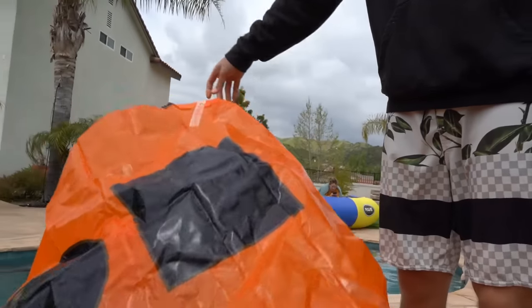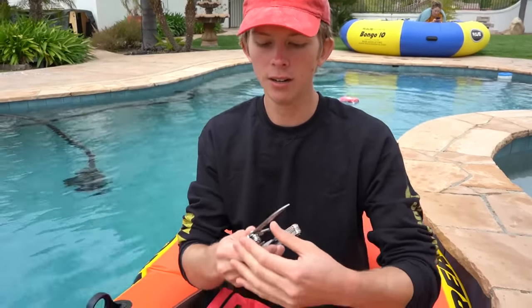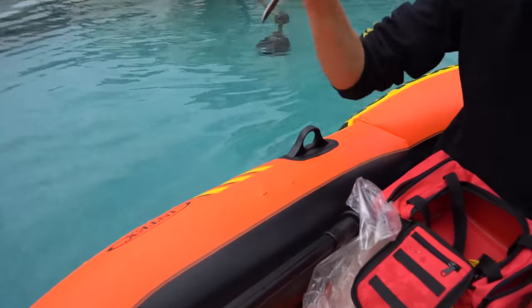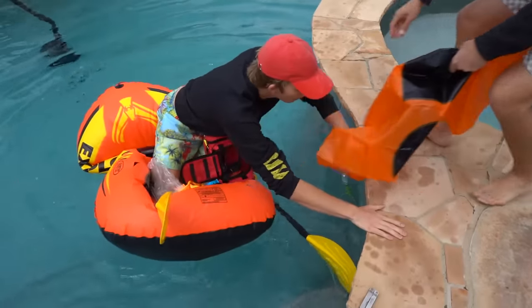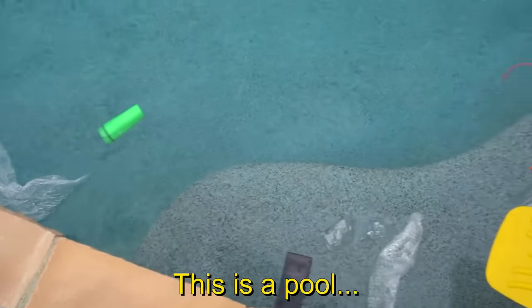In the first aid kit, a waterproof first aid kit. Guys, we gotta catch a fish here, and the only thing that looks like a fish is my boat, so. No! Jeff! Joe, Chris, stop! Stop! I don't wanna get wet. Jeff, the only thing you did was litter in the ocean. Look at that. This is a pool. You littered the ocean. It is now full of trash.